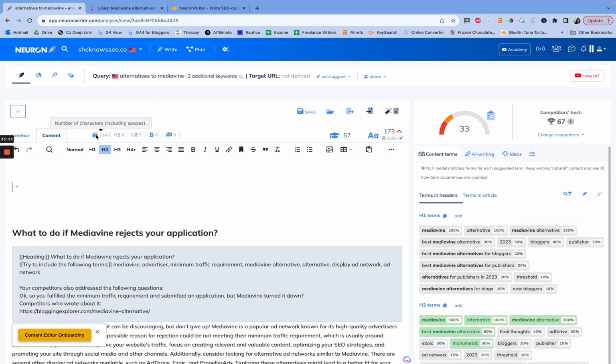Here you can see the number of characters. I don't know why it does that. Who cares about the number of characters in a post, but whatever. Number of H1s, number of H2s, number of bolds. A weird one, but I guess okay. Number of images. This is one of the things that they said they're going to add later on, the best number of images per post, kind of the way Surfer does. So we'll see when that comes. It's not currently available, but they do keep updating it, so things keep changing.